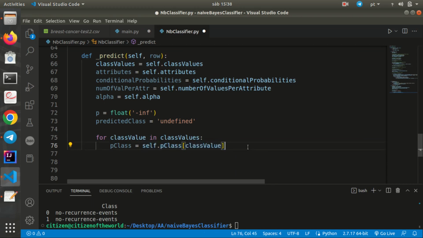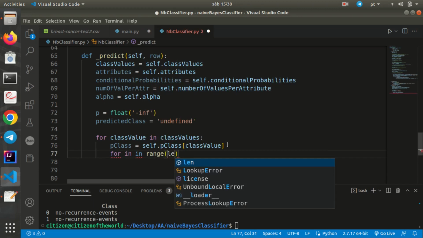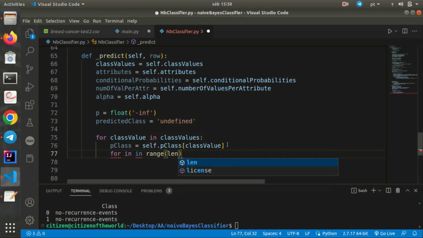I can easily access the values I need using square brackets like this. And let's iterate over all the attributes of this row.